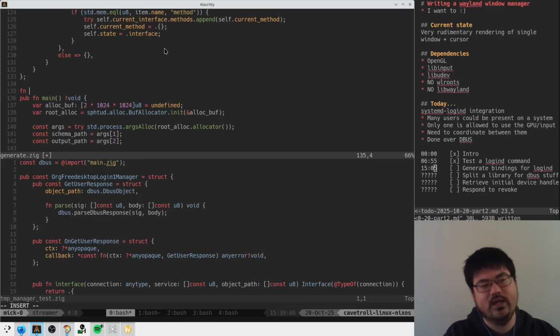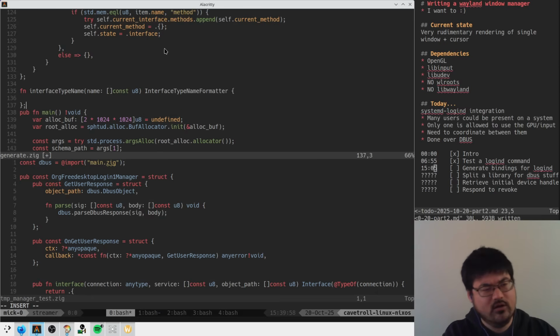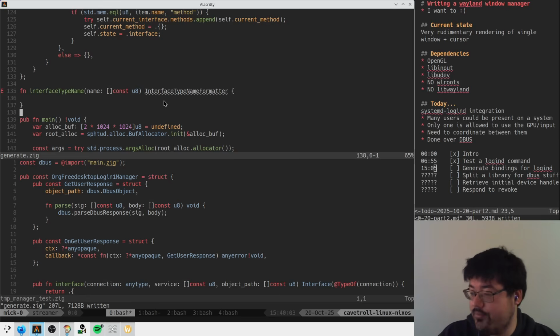I guess we should be more specific: interface type name, like this. Takes in a name and returns an interface type name formatter, I think. Something like that.